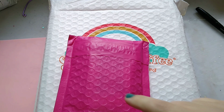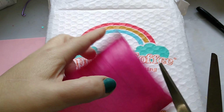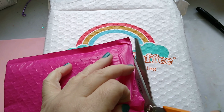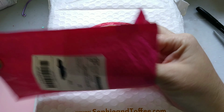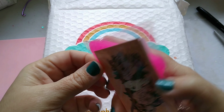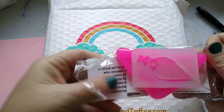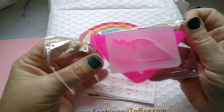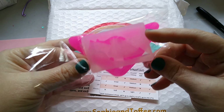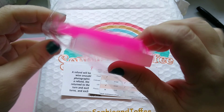I've also got this, which I picked up from Nikki's Knack Shack on Etsy. So I got a couple of molds from her. I'll open those first. It's been a good day for mail. All right. So these are pretty cool. Not wanting to come out of there. I don't know how she gets those in there. They are sticking on.